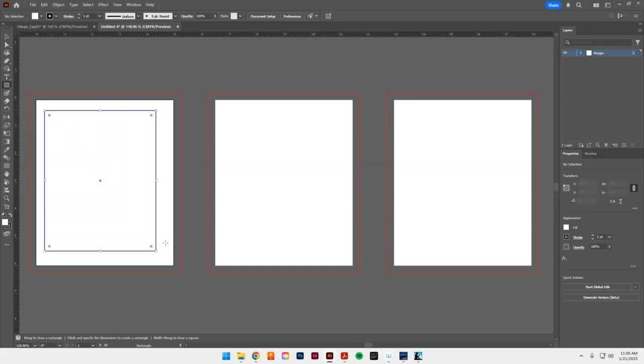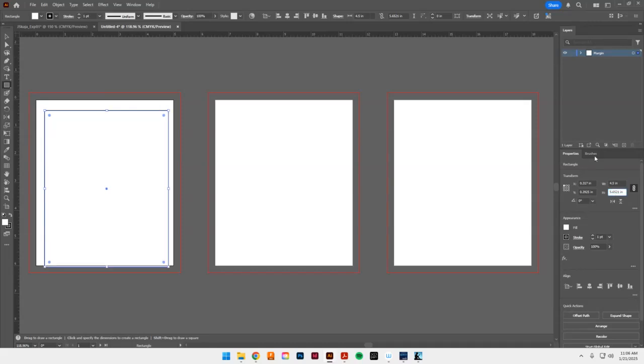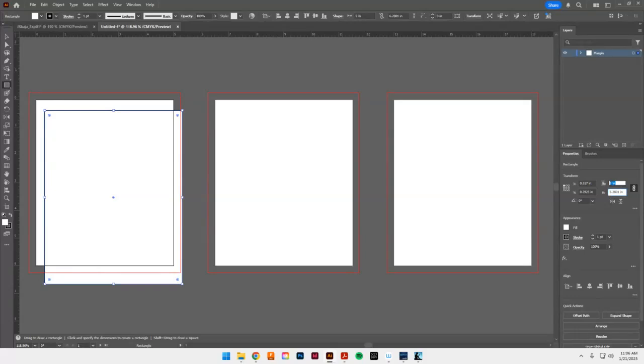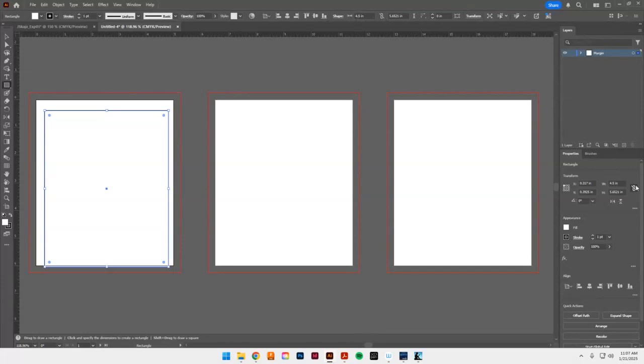I'm going to draw it just loosey, it doesn't have to be perfect. Because here in transform, I'm going to go 4.5 tab. You hit the tab or you can click down. Oh, I gotta make sure this is unlocked. If this has the two links, whatever I change here will automatically change it there, so I don't want that. I have to make sure those aren't linked. That's called linking, this little thing right there. Make sure that X is there. And then the other one is 5.5.